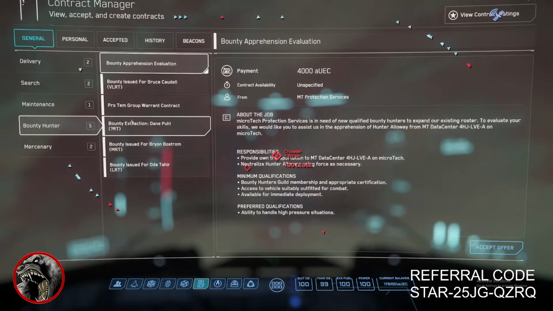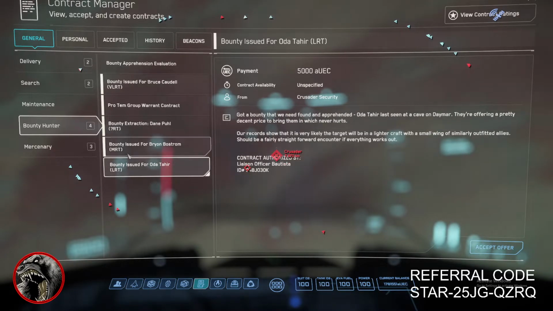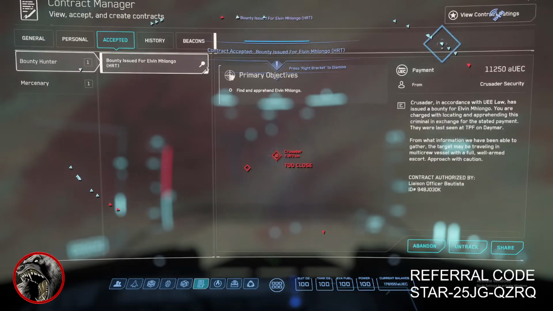Okay, not yet. It'll come. So you got very light, that's the 1. You got light, which is 2, medium, which is 3, HRVs are 4. They randomly populate, so you got to wait for it to populate, and once it populates you can see the price difference. So very light is 4, light is 5. There it is, it populated. Medium is 75, heavy is 1125. Okay, accept offer.